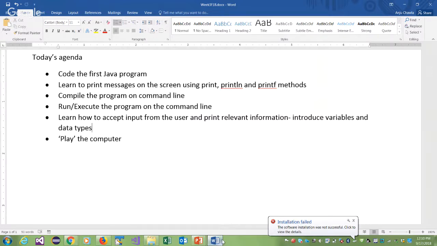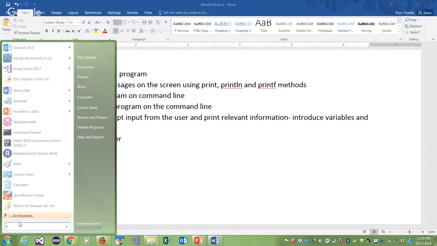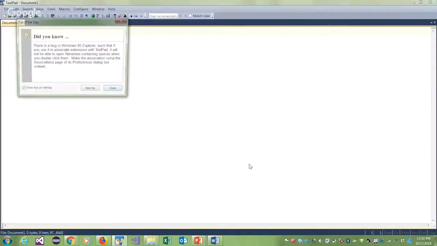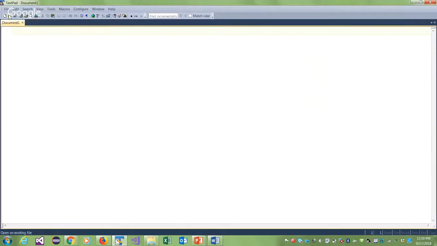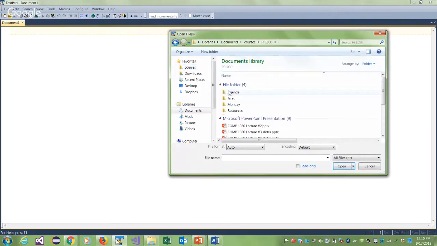So please open up that program and use TextPad or Notepad++, whatever you like. I think I stuck with TextPad if I'm not mistaken, just because I'm more familiar with it. And open up wherever you saved it last week. It wasn't complete, of course. So let's see.